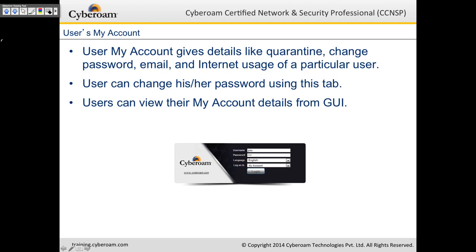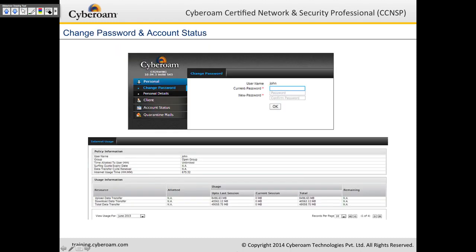So they can go to Cyberoam and select My Account, log in with the username and password, and change their password if they want. They can check their account status, they can see how much data they have used, so the usage, the current session, and the total. If they have been assigned a quota of data, they can also see the remaining amount of data which is assigned to them.